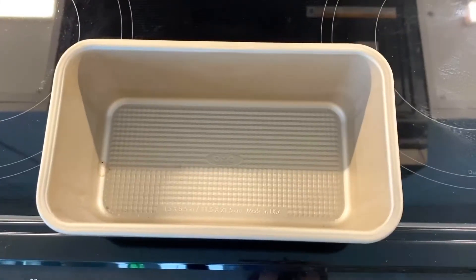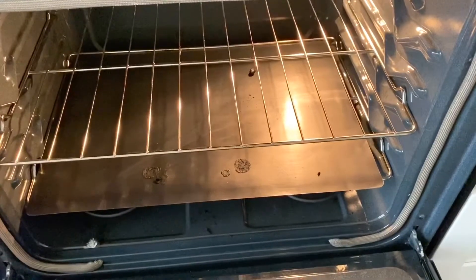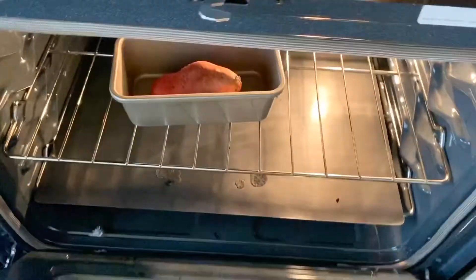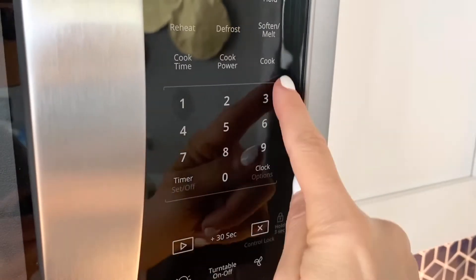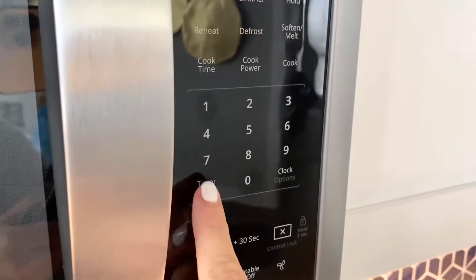Take a pan and put your sweet potato in there, and we're going to cook this baby up for breakfast. Put it in the middle rack, shut the door, and put the timer on. I always like to use the microwave timer even though I never use the microwave. I'm going to set it for 30 minutes — that seems to be the perfect time for my oven, but your oven may vary, so maybe check it at 20 minutes.